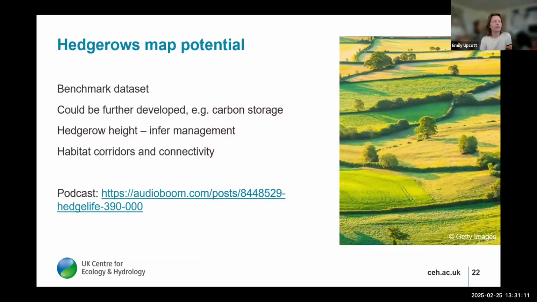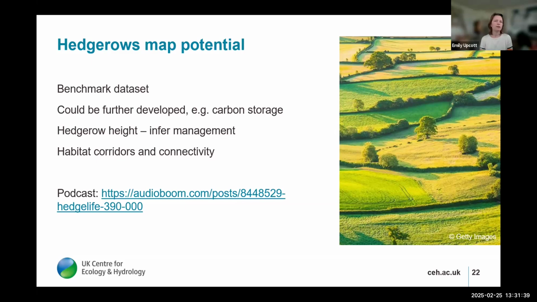So our hedgerows data set is, well, we're treating it as a benchmark data set. We're hoping that we can come back to this in 5, 10, 15 years and repeat it and see from those data sets how the state of hedgerows has changed. The hedgerows data set could also be further developed, for example, to include things like carbon storage, which is quite a hot topic at the moment.